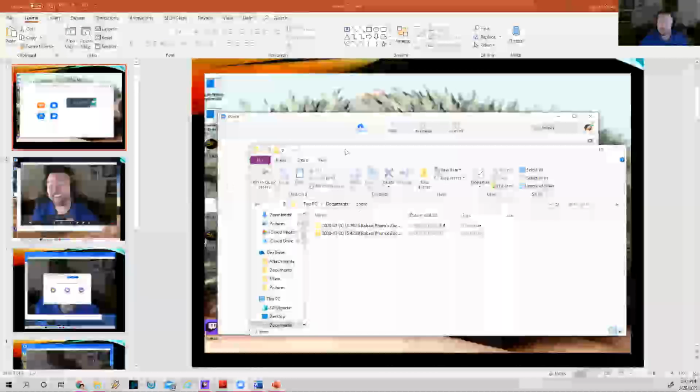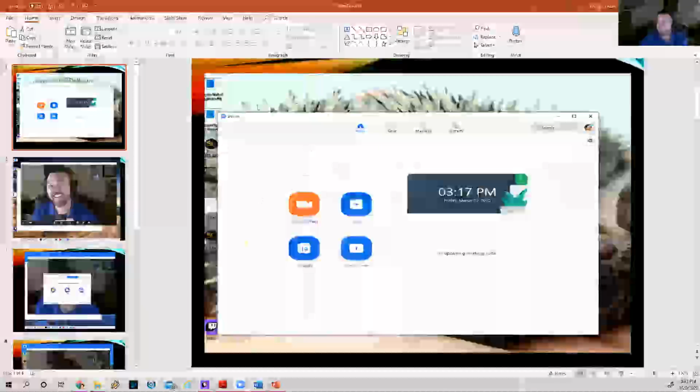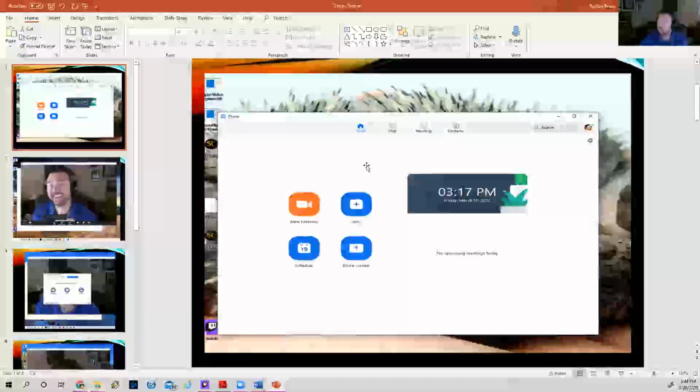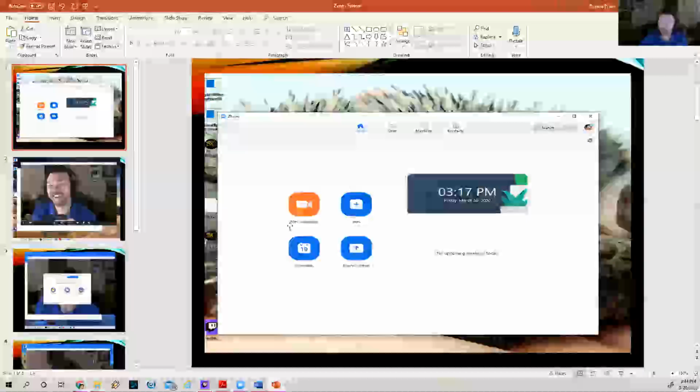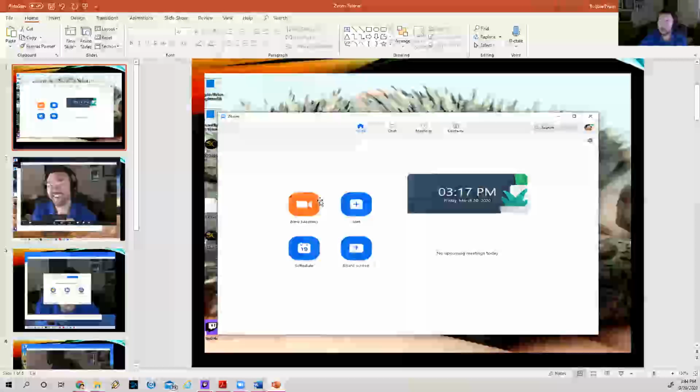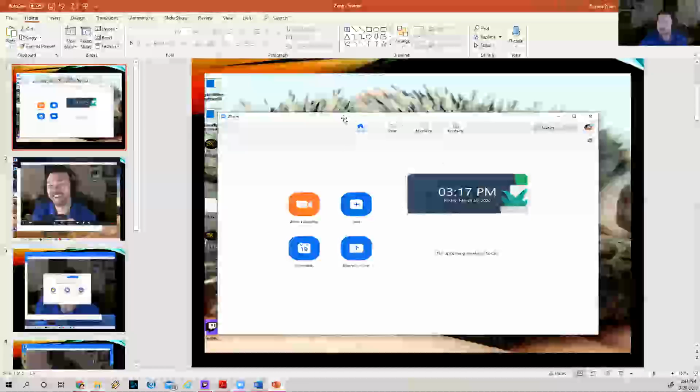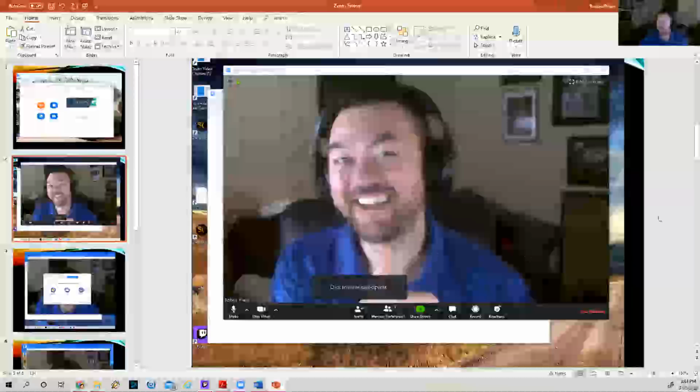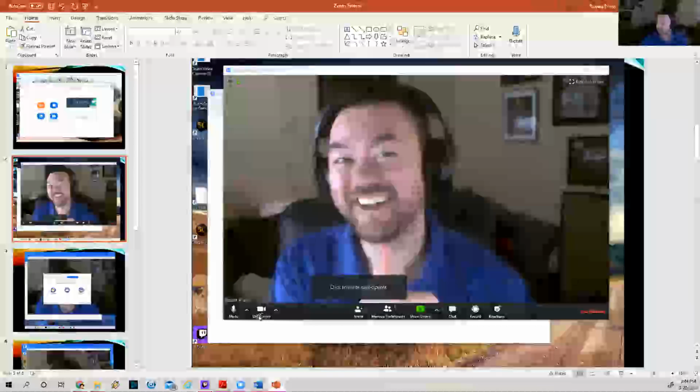When you start up Zoom, it will bring up a screen. So I'm going to click something real quick, and then, all right, so what you're seeing right now is, let's get this off of there. This is what you should see. Everyone should see my mouse pointer currently moving around, but this is the introductory screen. What you want to do is click New Meeting, and when you click New Meeting, it will bring up something like this. And here is the interface that you will use.